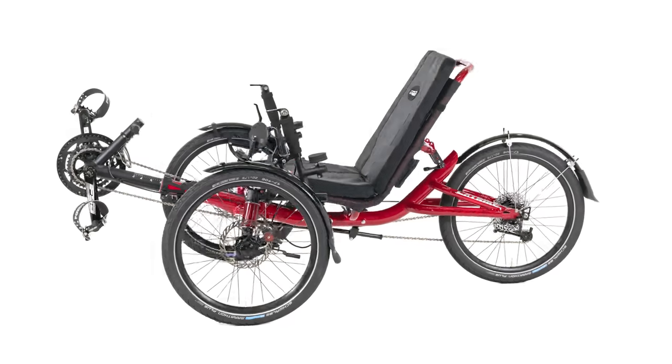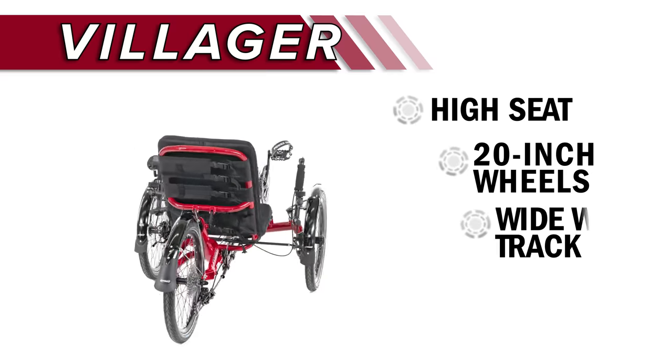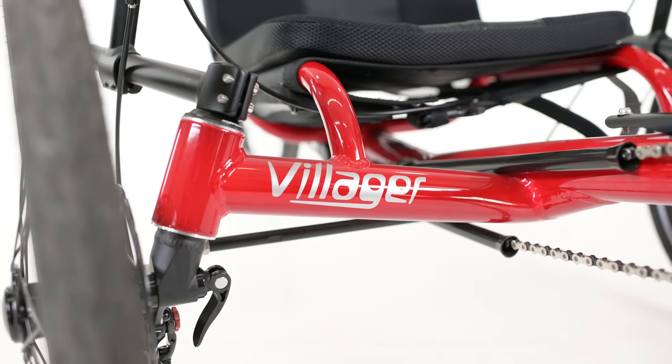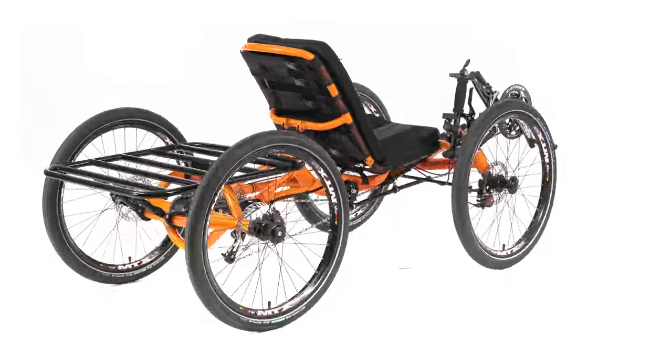Our next model is the Villager. The Villager features the highest seat height of the CatTrike models, 20-inch wheels all around, and a wider, more stable wheel track. It starts at $2,550 and has increased in popularity over the years as an excellent touring platform or daily commuter. The higher seat height and adjustable seat angle allow you to sit more upright and enjoy the view while you ride. That padded seat mesh is comfortable and is secured with Velcro, so if it does get too hot, you can take off the padded portion and the mesh underneath will keep you cool. The Villager is an awesome everyday ride or leisurely touring trike — you can throw on a rack, panniers, and you are ready for some long triking excursions.